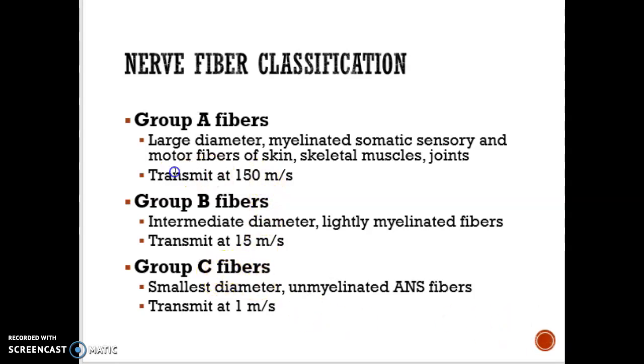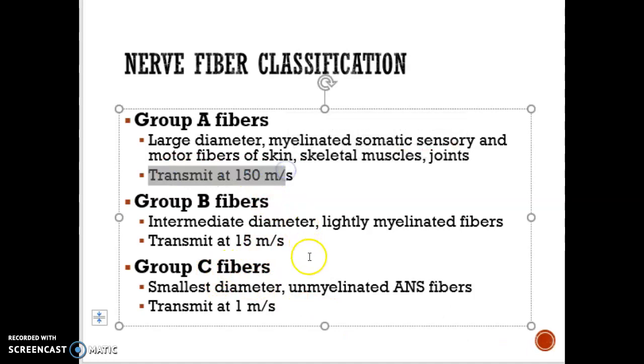And if you look at their transmission signals, you can see transmitting at 150 meters per second. If you figure that, my body is about almost 2 meters tall. That means I can send information from my head to my toes and back to my head 75 times in 1 second. Think about that for a second. 75 times in 1 second you can send information back and forth.